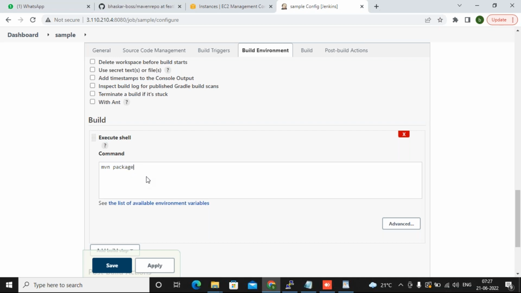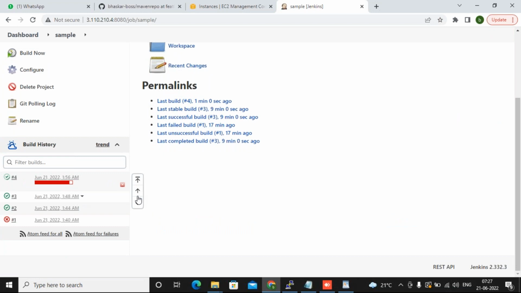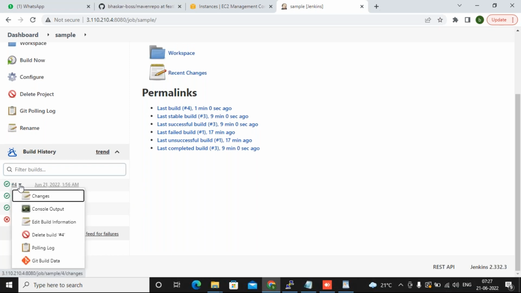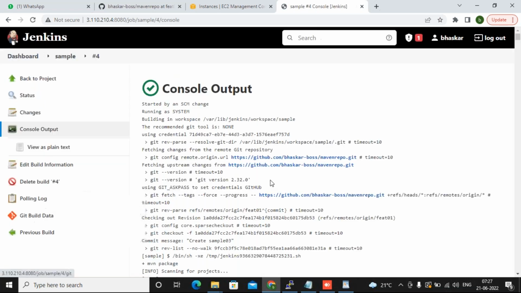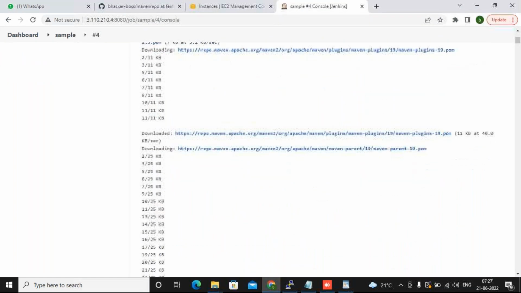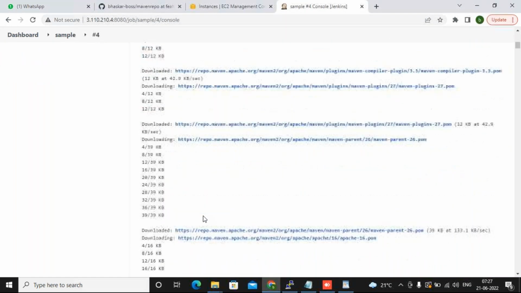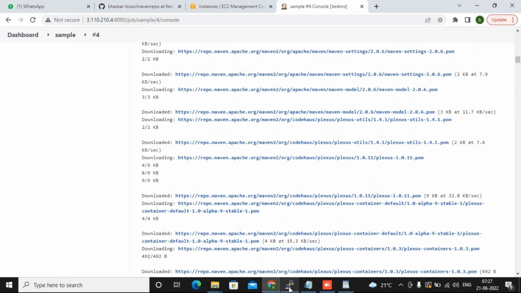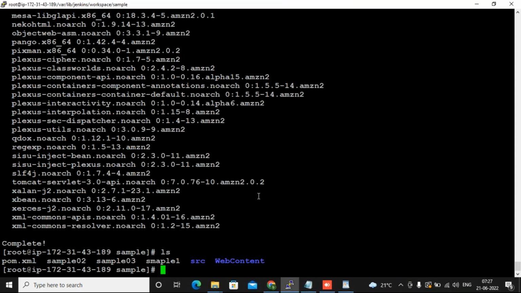Okay, wait for some time. The job should be completed by this time. Still going on. You can see what is going on, guys. Here, if you click on this console output, you can see what is happening. See, first the git checkout happens, then after that the Maven build step. About Maven we'll discuss in tomorrow's class. Don't worry. There is something to discuss about Maven, but let me show what happened. Can you do ls now?